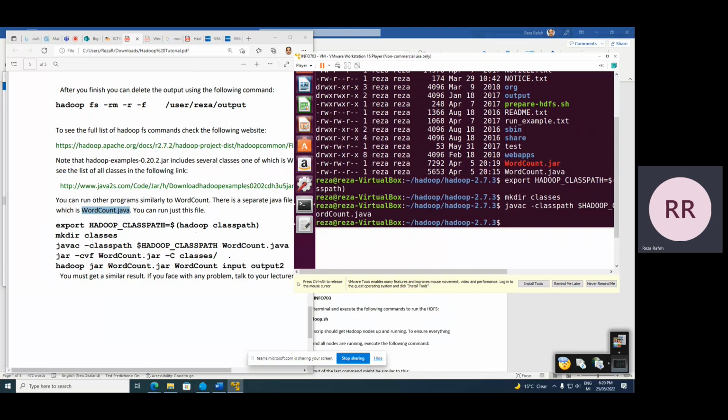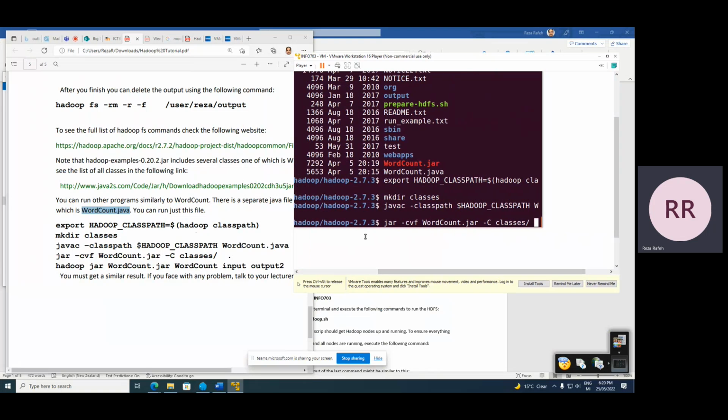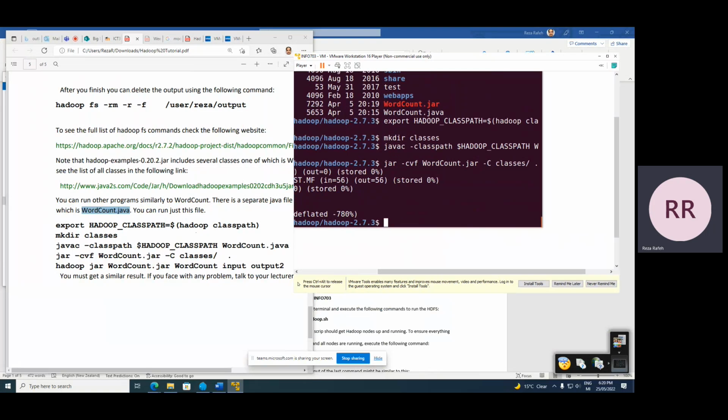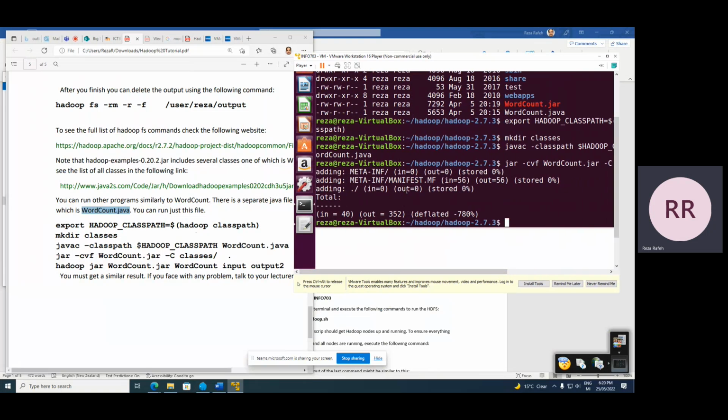Then jar dash cvf wordcount dot jar dash capital C classes slash, and the main point here is that after this a full stop should be typed. This dot means current directory in Linux, so don't forget to type this dot here. Okay, yep, everything is good.